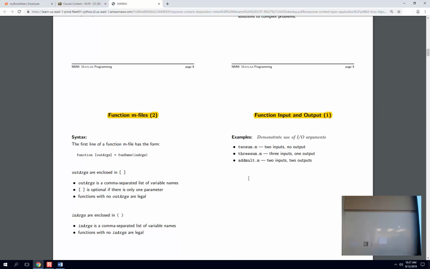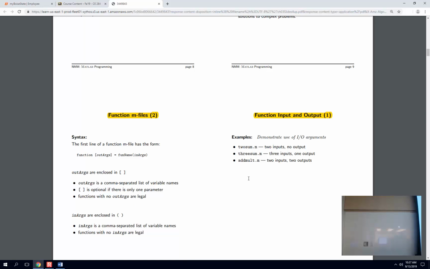In order to define a function, you start with what? Function. Outputs are within what? Brackets. Equal to name of the function. All the inputs are within parentheses. This is super important. Name of the function shouldn't be similar to the name of the built-in functions, right?